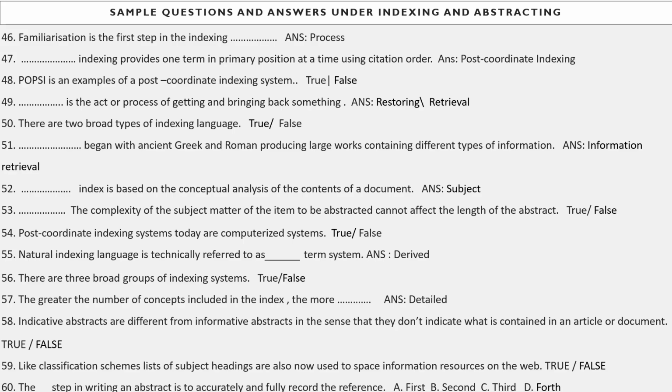So question number 50. The last step in writing an abstract is what? Question number 50, I leave that one for you. Look for the answer. And there are some I also leave for you to look for the answer. So question number 60. So this is the question we have from 46 to 60.